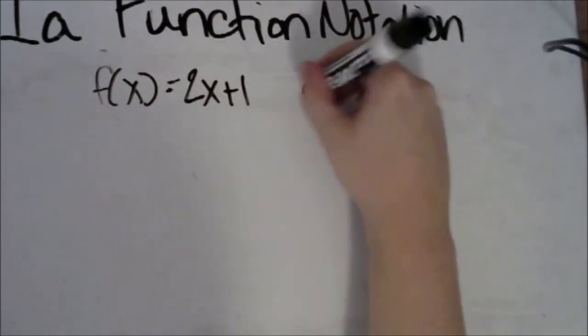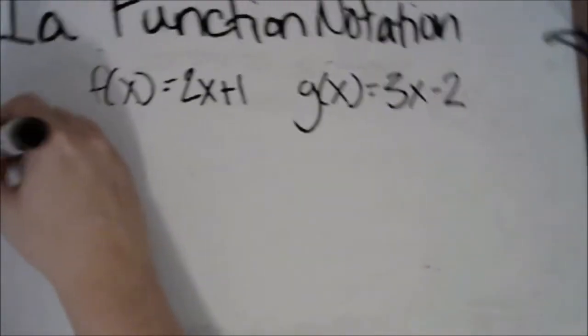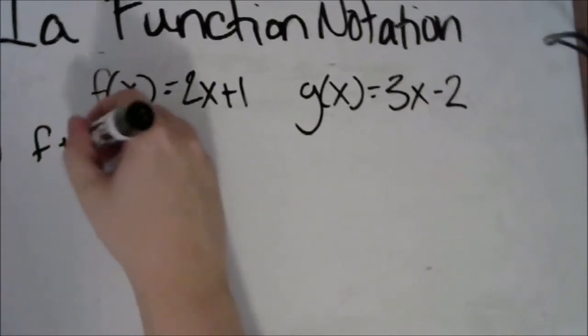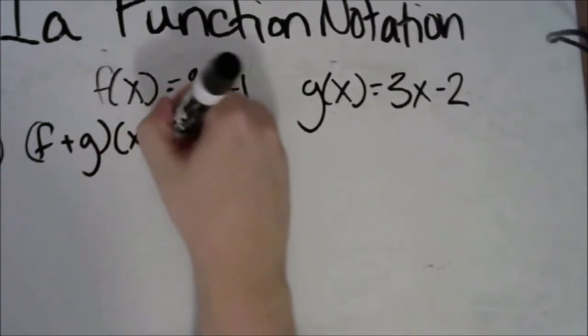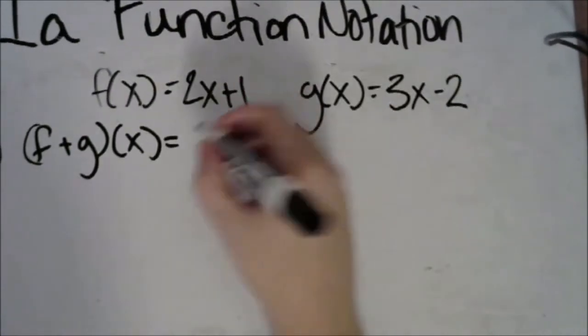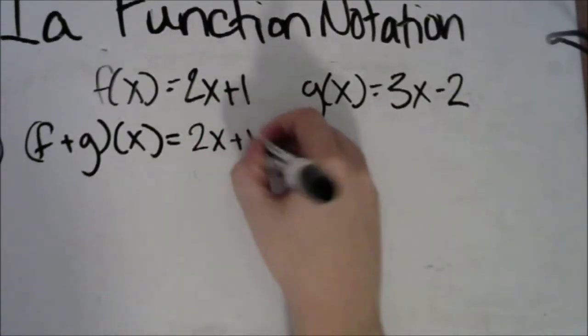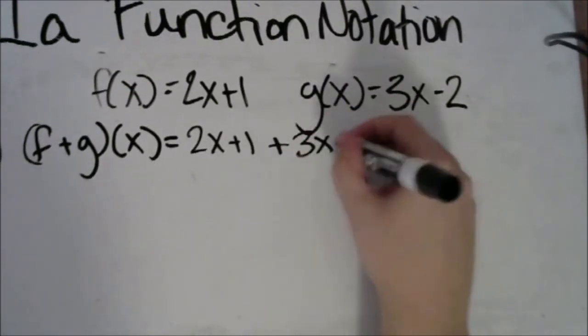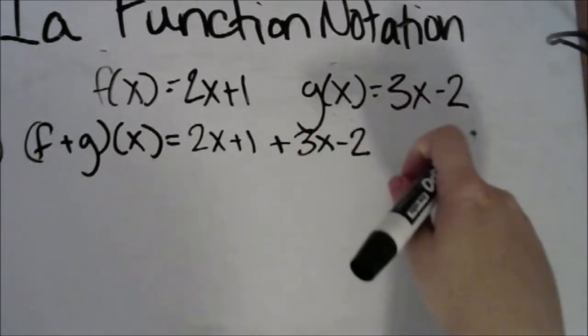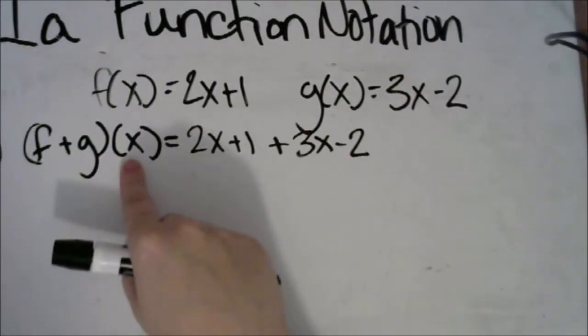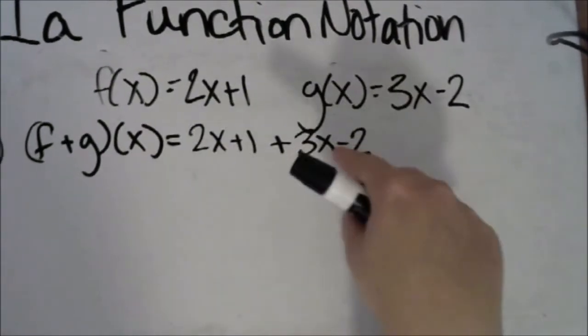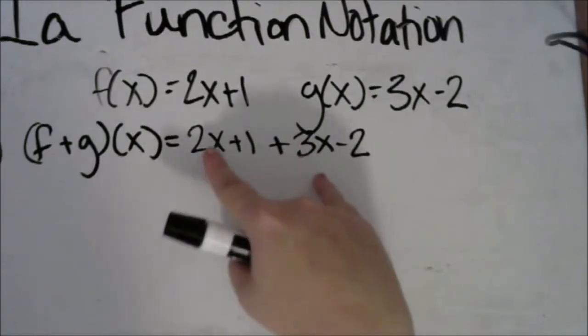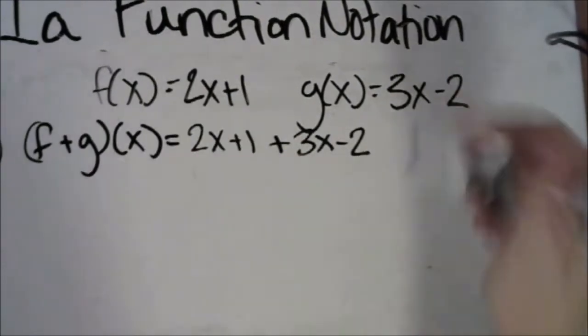For the next section of our notes, we're looking at f of x equals 2x plus 1 and g of x equals 3x minus 2. Our first question is to find f plus g of x, which is asking us to add the 2 functions together. So we'll write f plus g, and then we do not write another x. This x is just to indicate that the input variables should be indicated by the variable x. So the fact that we have x's in the problem is why this says x.